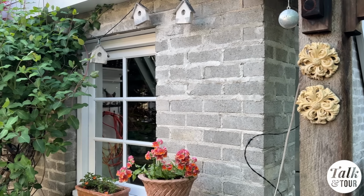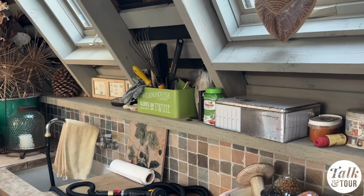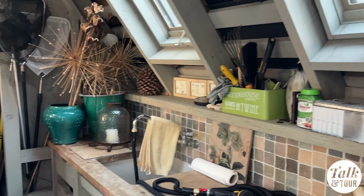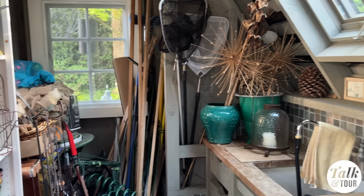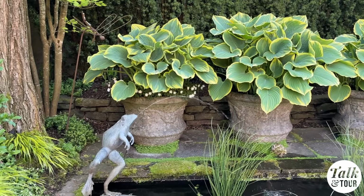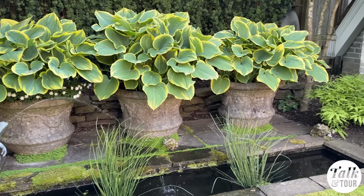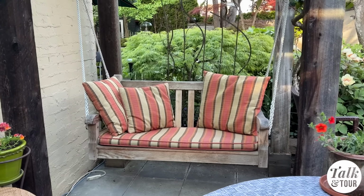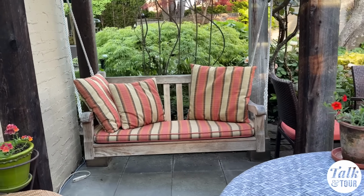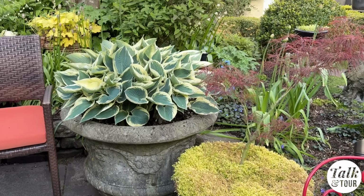And of course, then we also had to deal with the real hard features of the potting shed, which I asked for at the time, which allowed me much storage, as I'm sure you can barely walk in there, and also the beautiful pond into which the frog spits and gives the addition of sound to the garden. So those are kind of the highlights for me. For my husband, I know one of the big highlights is the swing. When he comes home from work, the pillows are ready. I've just taken them out. The weather has finally cooperated. Nice.